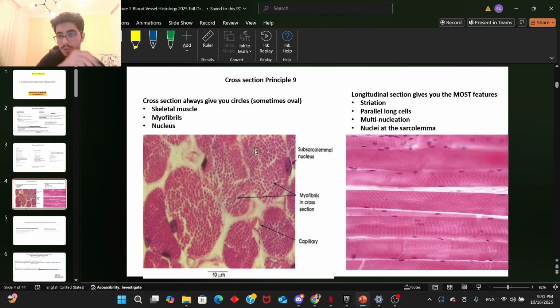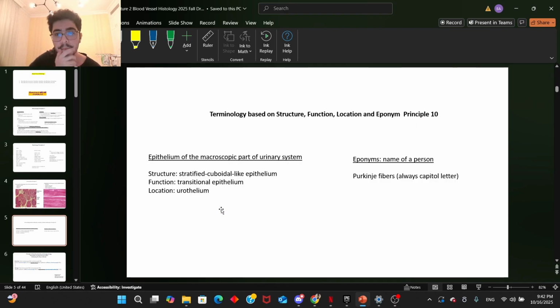So again, this is also another core principle. These are skeletal muscles actually. You can see the striations and the peripheral nucleus. Again, this is a longitudinal section. There's a cross section. Cross sections, as you can see, look like a polygonal structure. Okay, and again, we're not even talking about skeletal muscles today. We're going to be talking about smooth muscles mostly. Okay, so this is another principle.